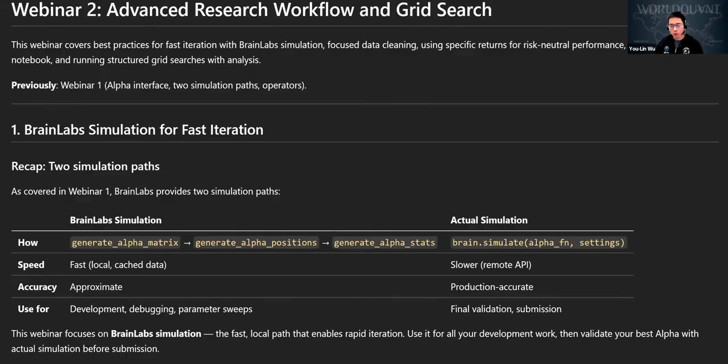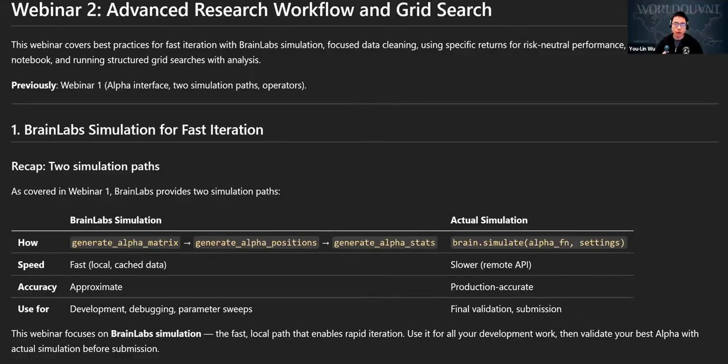So for today's session, we want to go deeper. The agenda for today is: first, we'll revisit BrainLab simulation as your very fast debug and research iteration tool, and I'll share specific tips for speeding it up and debugging it in a more systematic way. Then we'll talk about how to maintain a clean operator workspace as your library and arsenal grows. After that, we'll go very deep into store-backed operators.